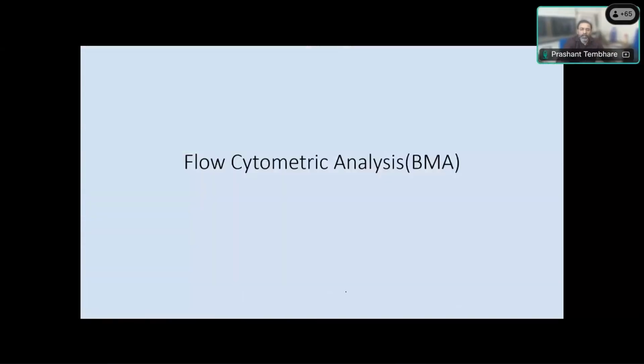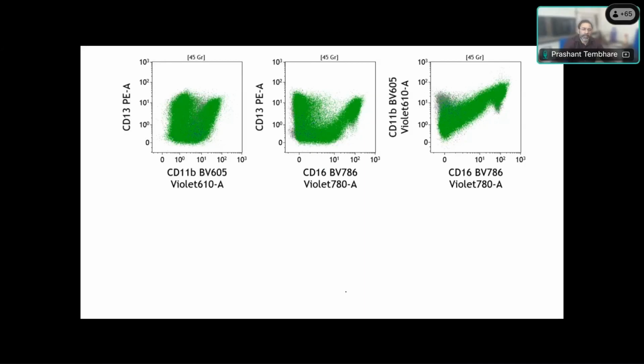So bone marrow was done, flow was done. Now in flow, you can see the granulocytic maturation. There's some maturation there, but there's some clustering, right? Some dispersion is there. Instead of going like this, it's going like this. Here it looks like normal maturation, but this is not normal because there is a gap between the cells. Some CD16 down regulation is there, and clearly CD11b overexpression is there.